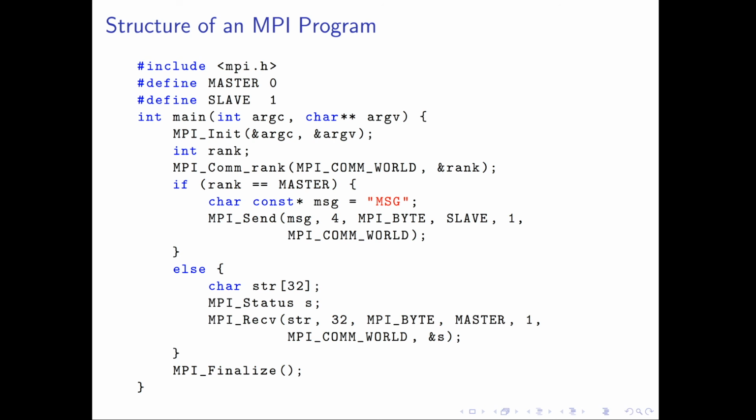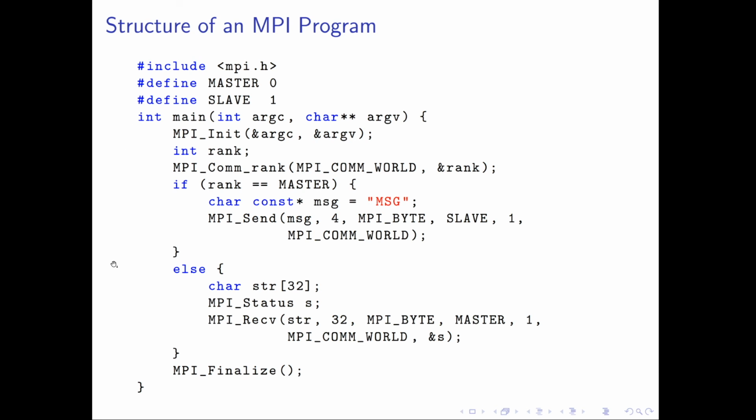Let us have a look at the very basic structure of an MPI program. Now that we have the theory straight, let us discuss how that actually translates into actual code. When I write an MPI program, that MPI program basically switches over its role. The first thing that you do is you initialize MPI, and then you find out for the process that you're currently running, which rank it has. In order to do so, you call the MPI comm rank function. With the MPI comm rank function, you pass it the communicator that you're currently operating in, and then you pass it a pointer to an integer address. And then with that, you're able to find out which rank you are currently. Like this process here.